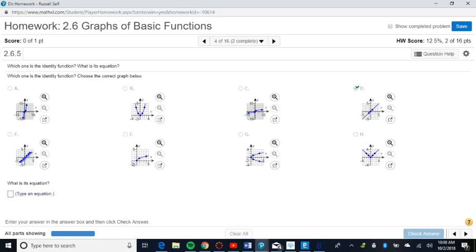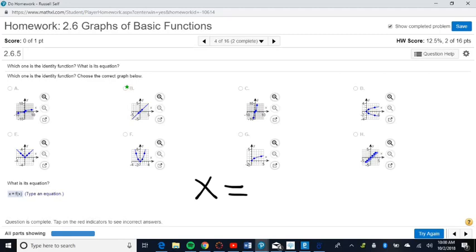Okay. And remember that for the identity function, x is always equal to y. So if you look at the equation of that, x is equal to f of x. So anytime you do the function, you're going to get exactly the same number. So f of x is equal to whatever x started out to be. All right? Memorize that function. Also remember that its domain and range are negative infinity to positive infinity. Okay? All right, let's see what's next.